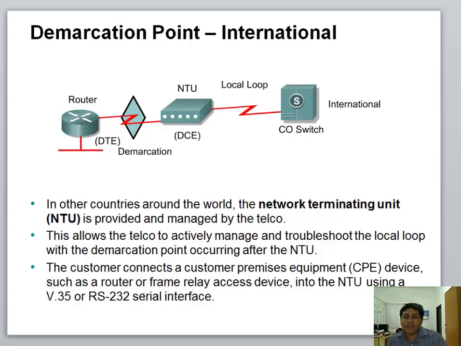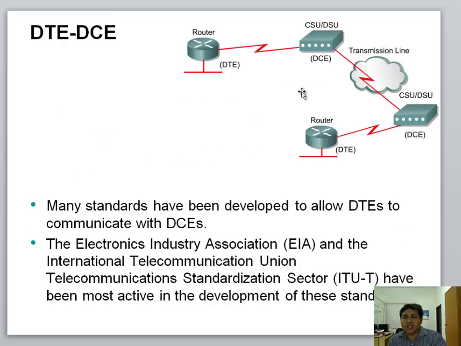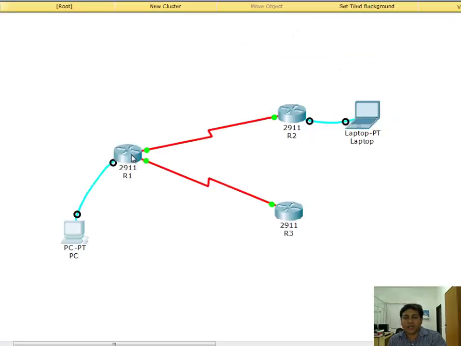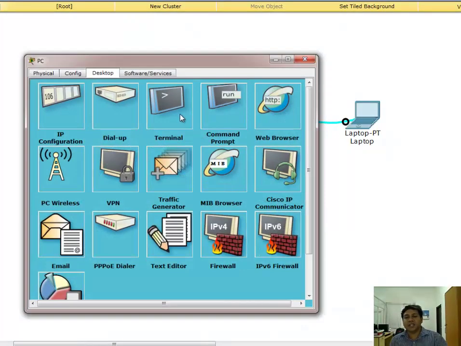So we have different standards, that's V.35 and RS-232. When we come to frame relay and other things, we'll discuss in detail. So DTE, DCE we have discussed. Whenever we have serial communication, at one end there is DCE and at the other end there is DTE. If you decide that this end will become DCE, the other end will become DTE. So how do you find out whether it is DCE or DTE?